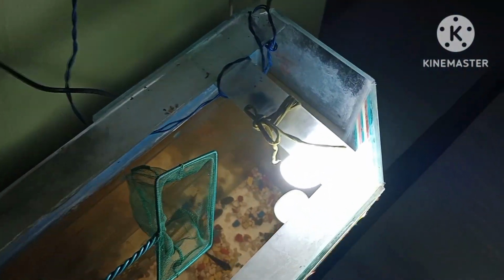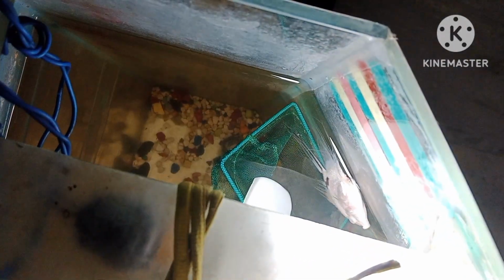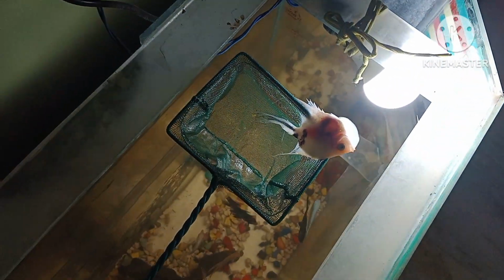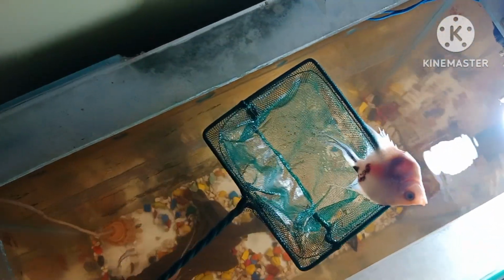An angel fish in my aquarium has died, unfortunately. It's quite sad. It grew quite big. I'm not sure why it died. I do a regular water change. Maybe it was the end of the journey.